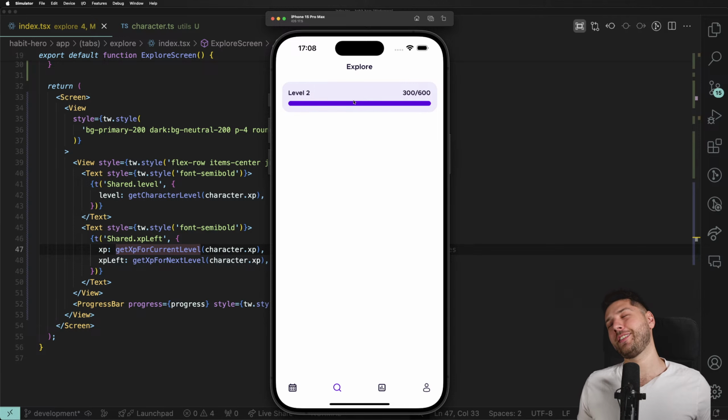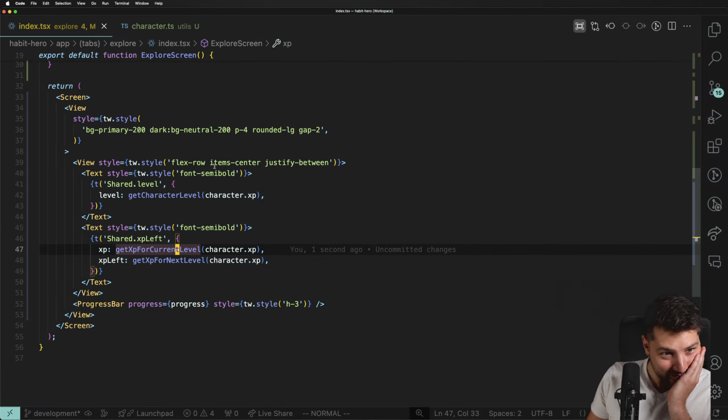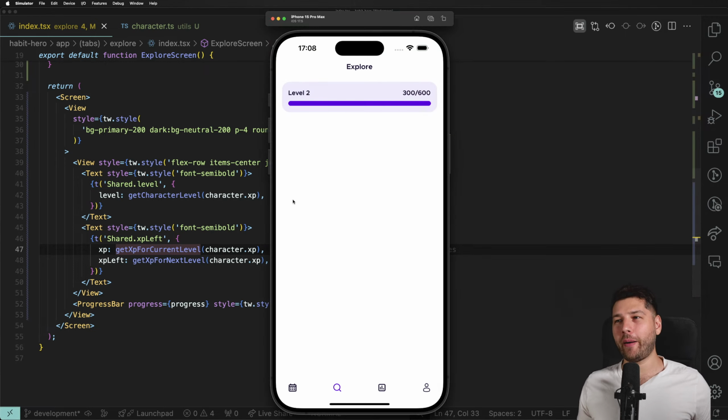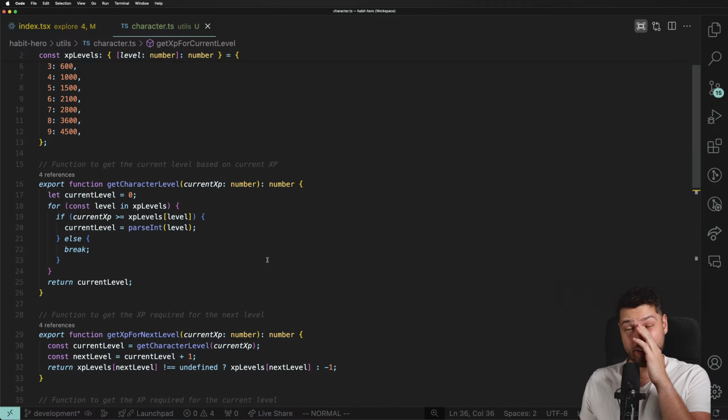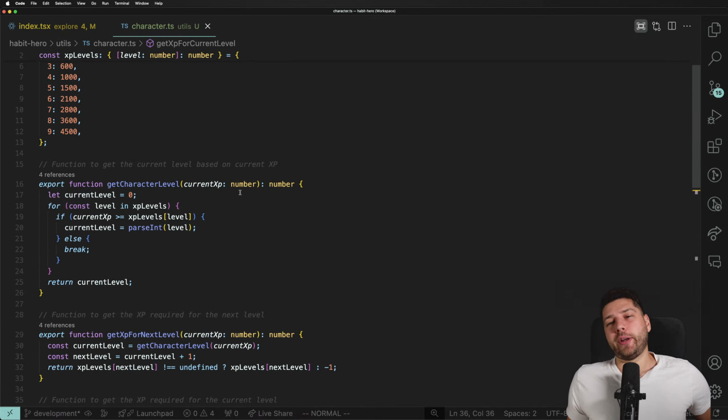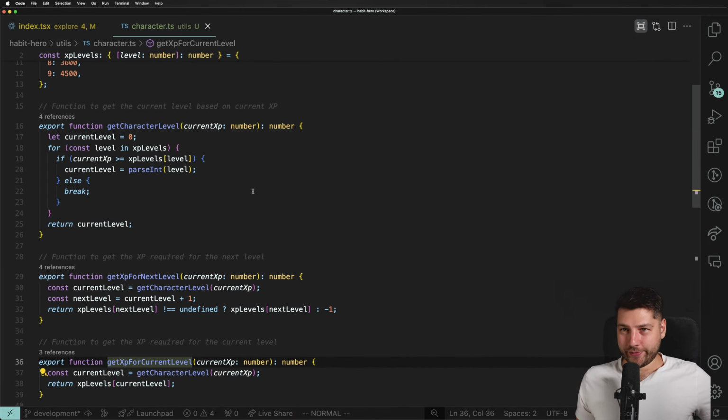No, this is wrong. Oh, man. This is wrong. Copilot, this is wrong. Why did you do this? But at least we have a starting point. Okay, let's deploy actual energy to do this.